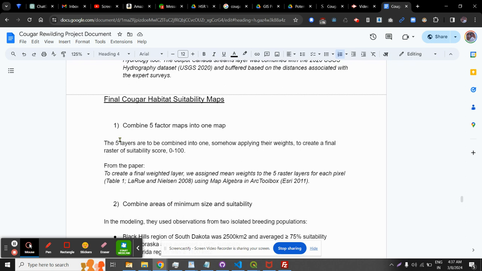Okay, so in the end, all of those 5 factors would be combined into one weighted layer, and I do not understand what that means. I could use ChatGPT at some point to give me a step by step, but we have to create each of those. They have to be aligned 90-meter rasters, and then they would be combined into one that will give the habitat suitability rating, which would be 0 to 100.